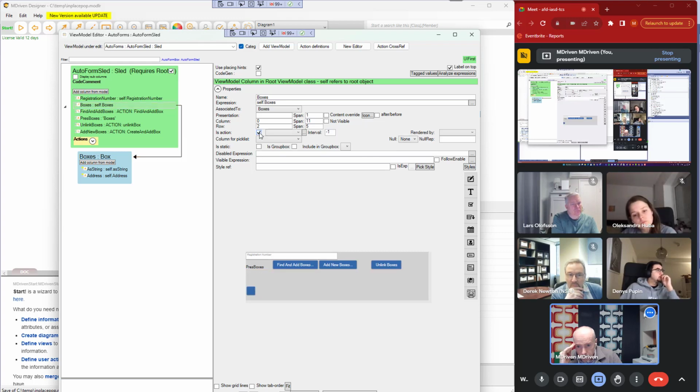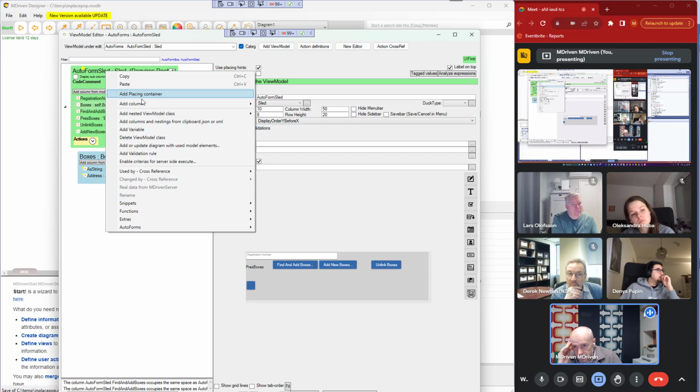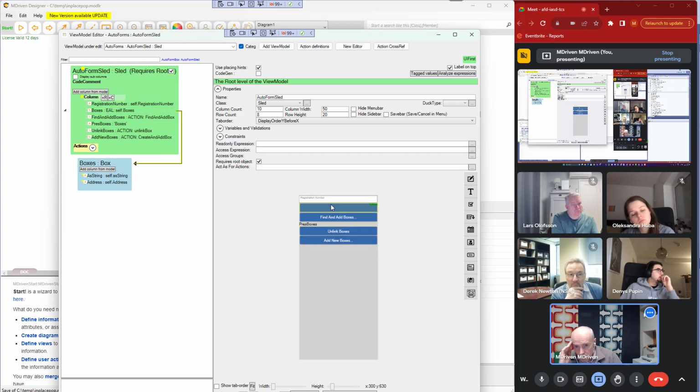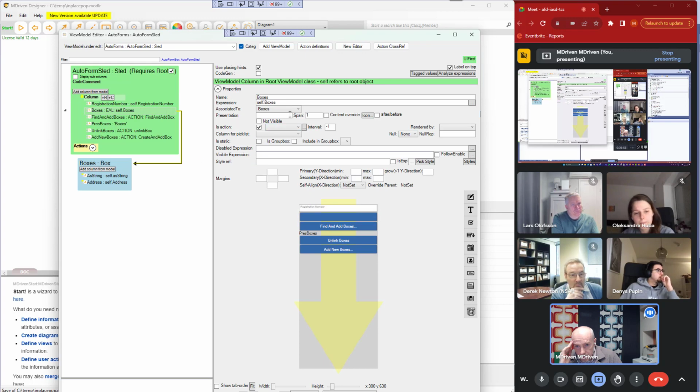And then it would, so now it's rendered with the CSS grid, but I'm going to add a placing container. So the presentation, well, it was removed by the auto form, so I'm going to say, what's the presentation on the other ones?